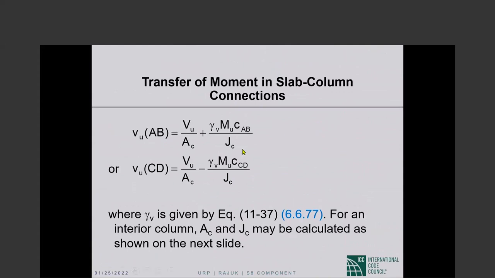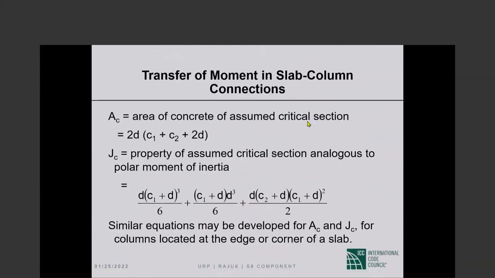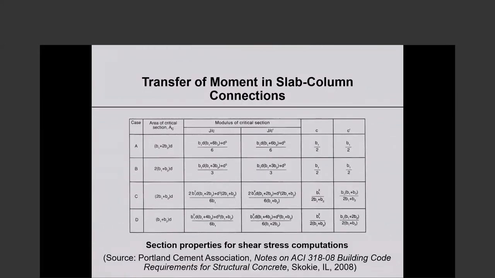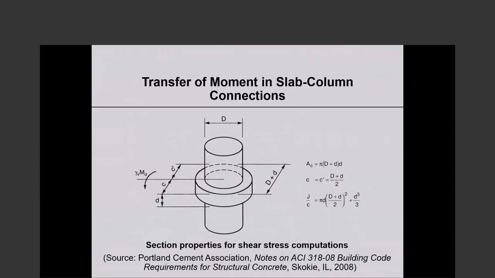Okay, this picture tells you you need J sub C and C over B. It is always J over C. Okay, the J over C is in this expression J sub C over C sub AB, and J over C prime is J sub C over C sub CD. So from that expression, you can go directly to this table. You can calculate the properties that you need, and that gives you the stresses. And I will show you an example. It will come home.